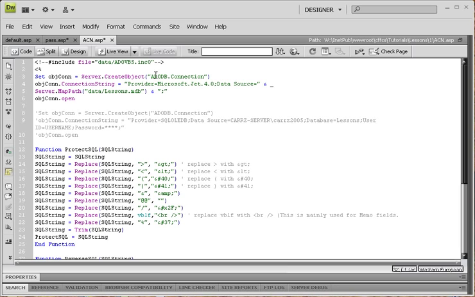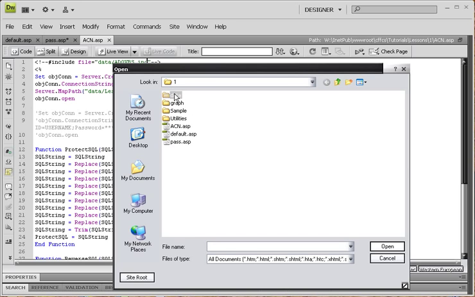Let's open it up. Okay, it's inside of our data folder. No, it's not. It's supposed to be inside of our utilities folder. No, it's not. Oops, I've deleted it. I need to go find it.